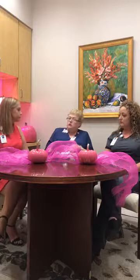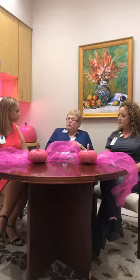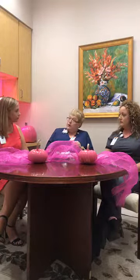So the nurse will pull those mammograms out. She will contact the ordering physician and let them know what the radiologist has suggested, and then we will follow up to make sure that the patient has had the additional testing, which might be an ultrasound of the breast or an MRI of the breast. As Vonda mentioned earlier, a lot of times we just have regular screening mammograms because we don't detect anything. So they'll come back and have a diagnostic, which involves more views and more steps to do.